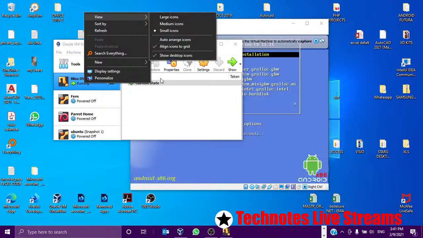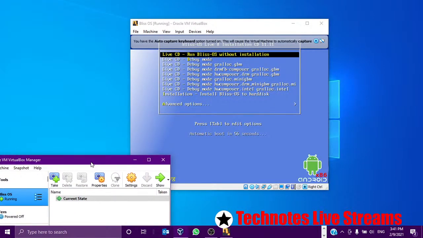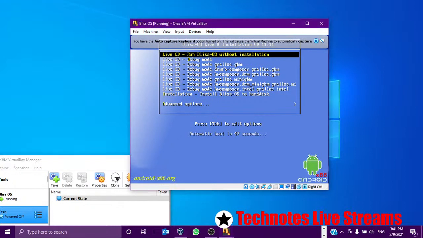And I'll hide these desktop icons. It's already installed, so. Let's see.